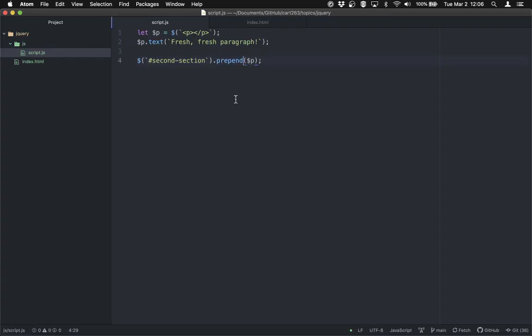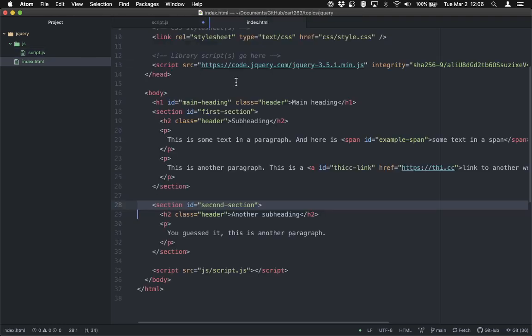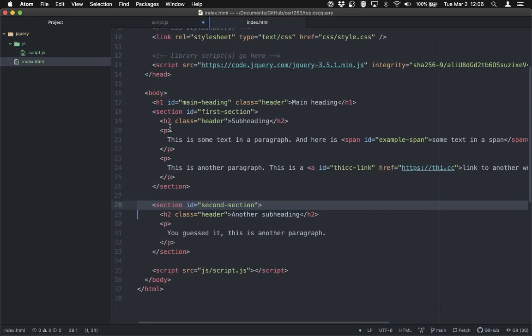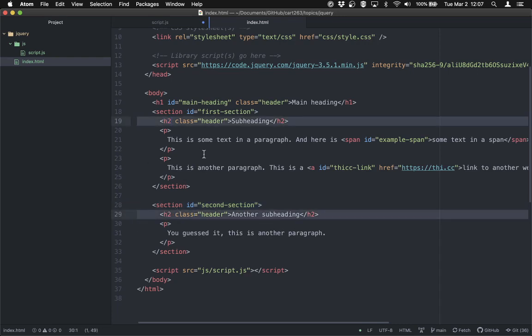And then we can also, I believe, do things like after, in which case we could, for instance, target that second heading here, could we? Well, no, so let's do one last thing, which is let's select every single H2, no, it's not a class, every single H2 tag, which is this one and this one, and I'm going to add this new paragraph after each one of these.